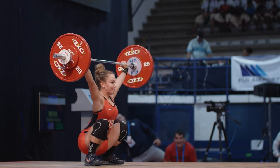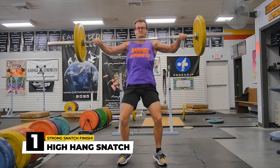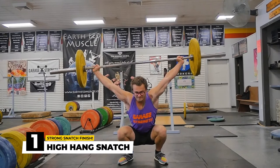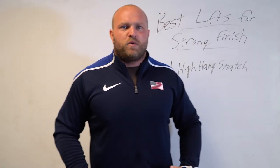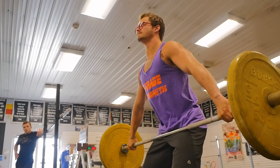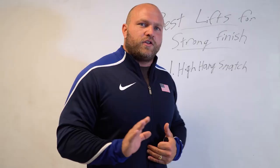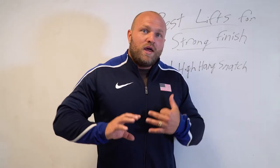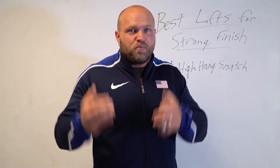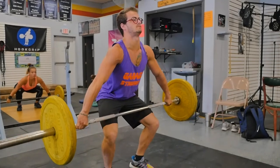We want that long exaggerated finish that's going to get us into a tight catch position in the snatch. The first lift is a variation: the high hang snatch. The reason I love this position is because of the eccentric movement — when the lifter starts with the bar at their hips, they eccentrically lower over a three to five second eccentric contraction. The lifter will feel their knees travel forward and their chest travel forward while applying pressure through the heel.